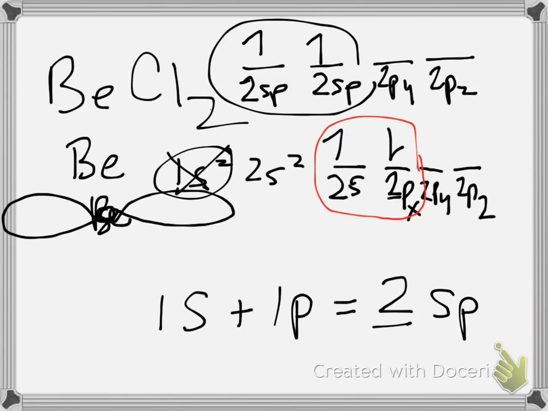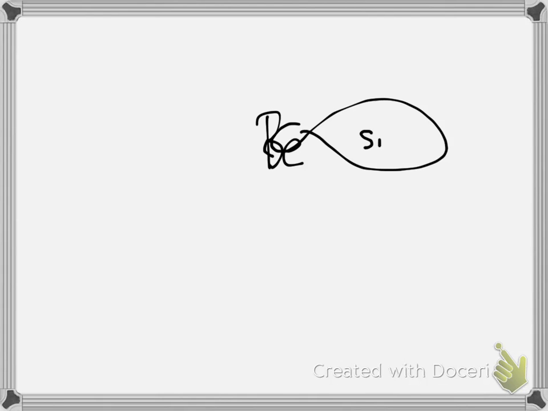That's just where I get confused because there's two Cls. Okay, so let's look at how the Cl does this. The Cl doesn't actually have to hybridize. So you've got the beryllium. We'll put the beryllium right here in the middle. And I'm going to draw this badly, of course. This has an sp with one electron in it. I'll draw this in a different color. And here I have an sp with one electron in it.